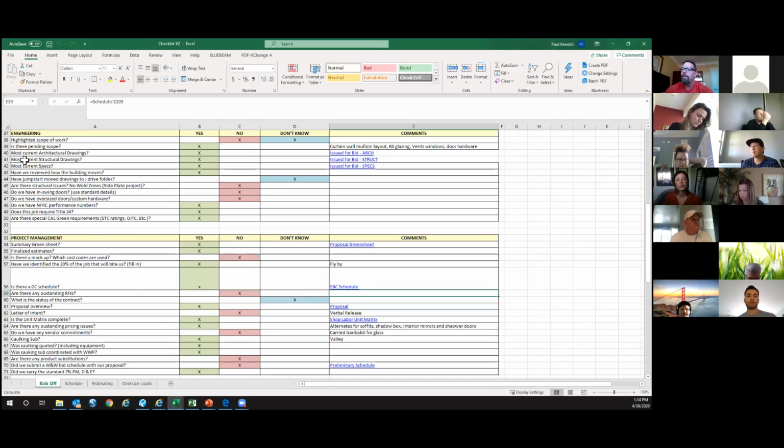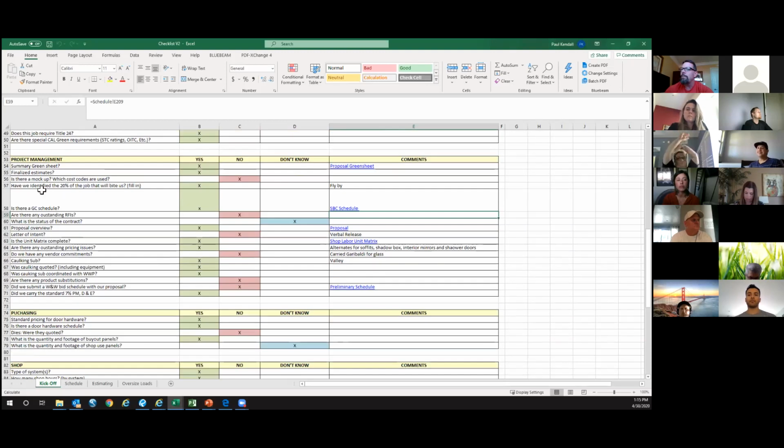It'll ask questions. Do you have the most current structural drawings? These documents typically contain links to those documents. There are questions that this asks: yes, no, and don't know. This will help you as you go to build your schedule. You will know, for example, if you're asking yourself the question, do I have a highlighted scope of work? The question's either yes or no. On this job, it's no. Jumpstart, move drawings to J drive. That's either a yes or no question. And here, we just don't know because at this time, it wasn't ready.